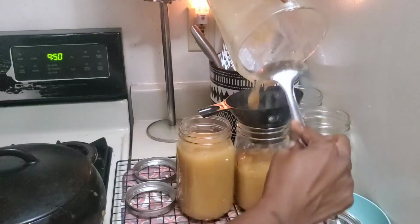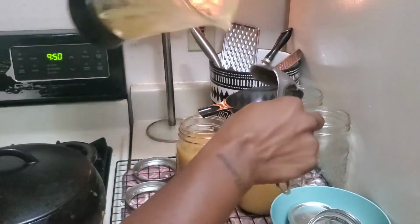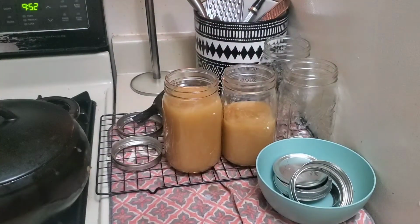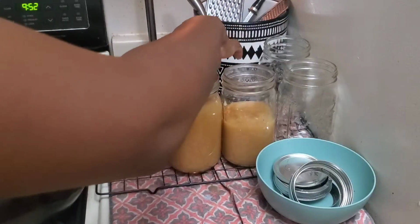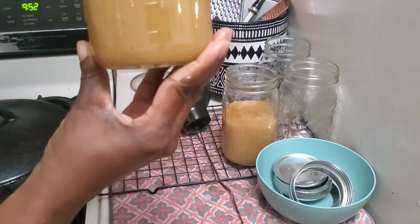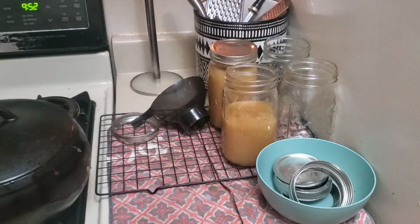I filled each jar up to about 1 inch from the top, and I have to do the second batch to fill the other two up. I also took a napkin and wiped off the rims to make sure that it would seal better. You don't want to fill it all the way to the top because you don't want it to overflow or obstruct the sealing during the water bath process. And you also want to make sure that you finger tighten it before you put it in.